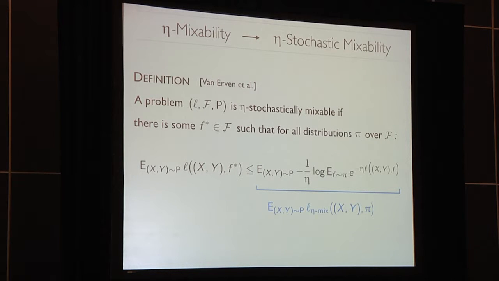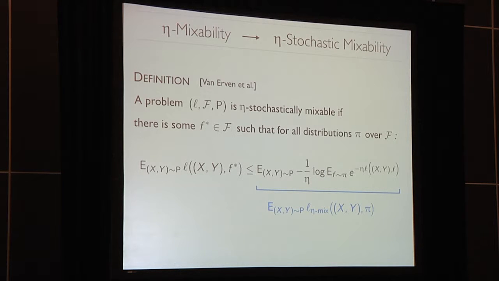So in stochastic mixability, we have the following. We have some loss. We have a function class. We have some unknown probability measure. And we say that this triple (L, F, P) is eta-stochastically mixable if the following is true. If there is some f star, which you can assume is the risk minimizer within our class, and this f star has the following property: for all distributions pi over F, which is again like mixing over the actions in the online learning game we went over before, the following is true. The risk of f star, which is the expectation of the loss of f star, is less than or equal to the following mix risk, which again is simply the expected mix loss, right? So I use L_eta^mix to refer to that loss that we get when we exponentially transform, take the average with respect to pi, and then undo the transformation. That'll be a loss. Because we're in statistical learning, we now want to get the risk corresponding to that.